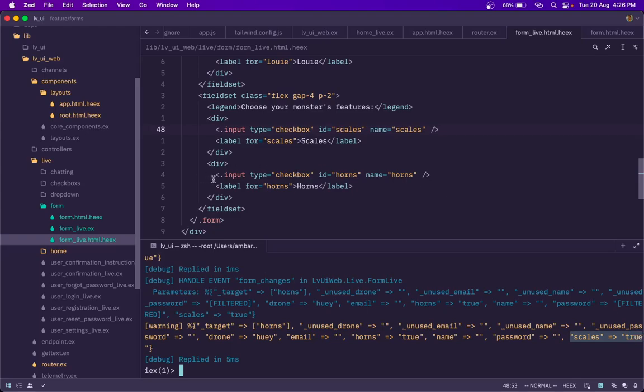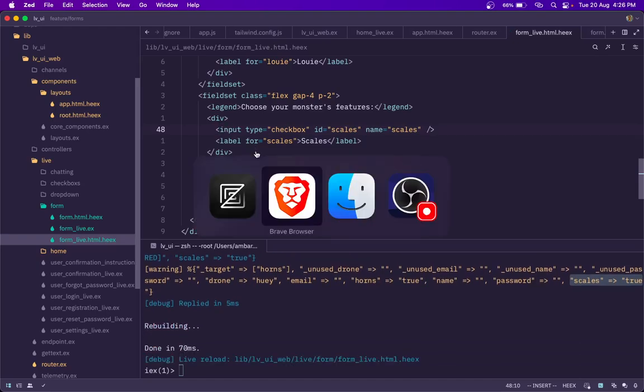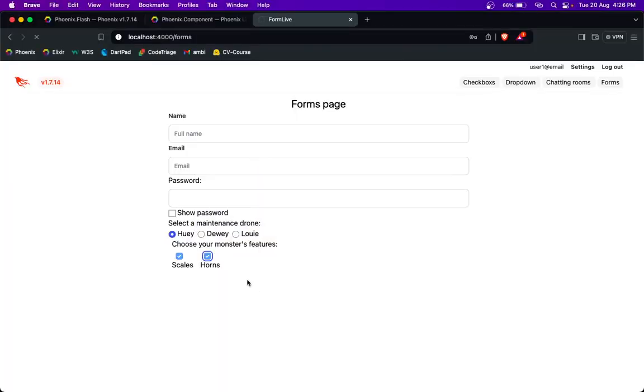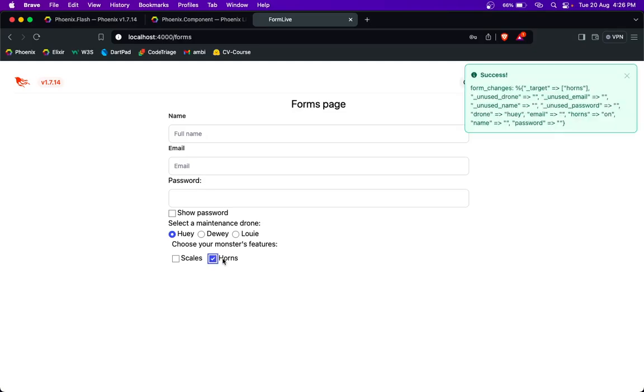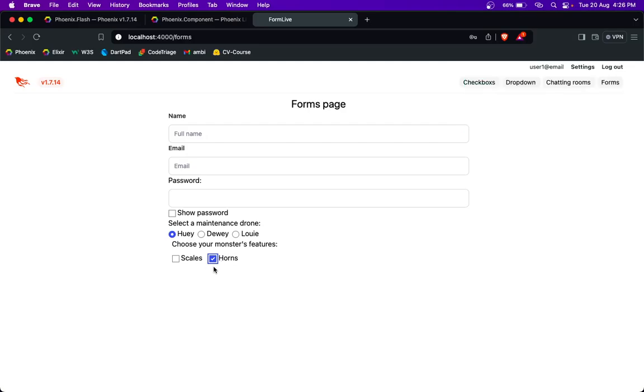Let me use the plain input without the core component and see how that will come to the server. Let's save it. So right now, you can see the predefined styles are gone, and the styles are okay, but look at the values we receive.